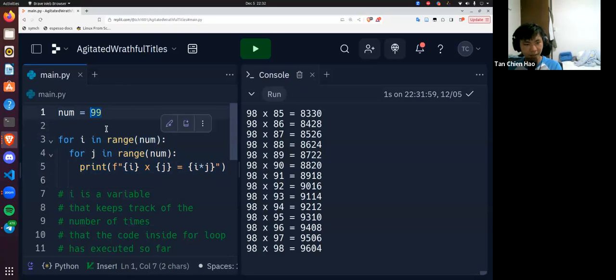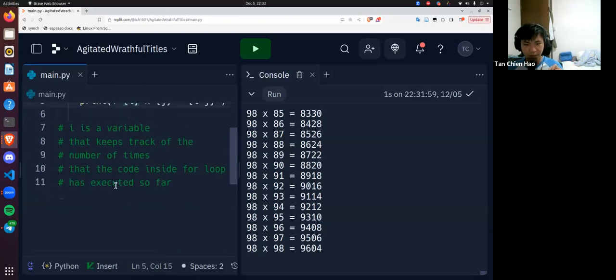In this case, number is something based on the user's input. I can interact with the user. I can change how many times a line of code is run based on the user's input. So yeah, that's the power of it. The for loop is another logical building block, and it's quite a big one, in fact. It's quite a powerful one. Okay, and so that's for loops.